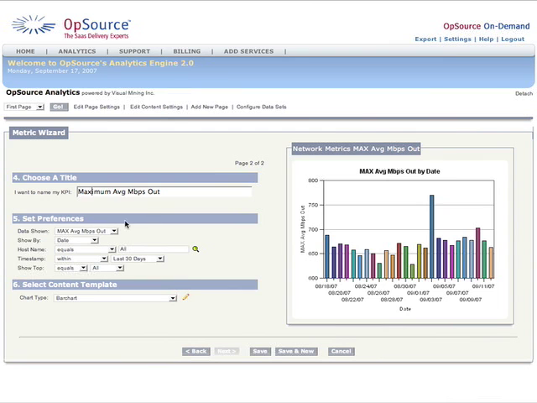Then in section 5, in setting the preferences, I do have the ability to adjust the settings I just made in step 2 and 3 before. In other words, what data am I showing and what do I want to show it by. I'm also given a new and important step, which is the timestamp.